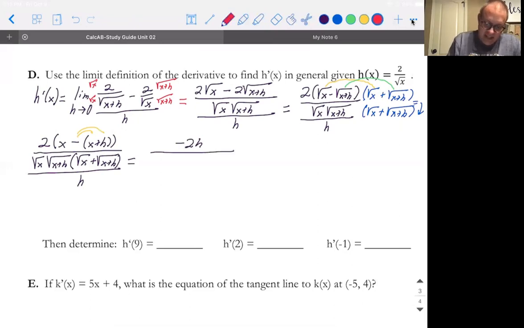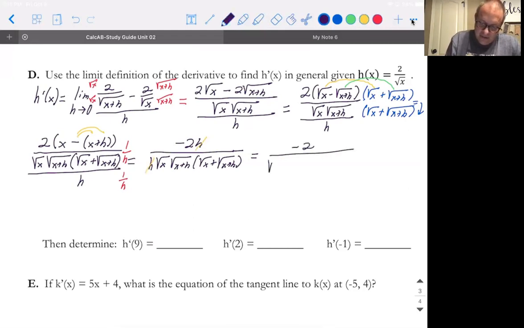Now, simultaneously, let's go ahead and move this h up. So we can multiply by the reciprocal of h and string this out a little farther. So that h, remember the denominators always kind of join forces eventually. Gets us to there. I can then remove those h's because everything is multiplied. I have negative 2 over the square root of x, the square root of x plus h, the square root of x plus the square root of x plus h. Yay. And now I can put 0 in.